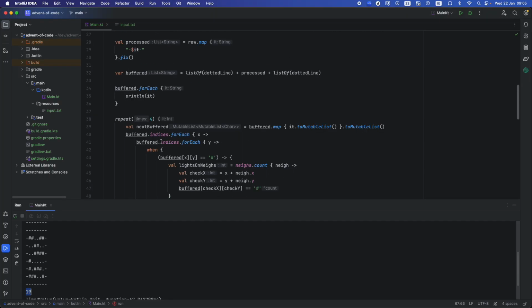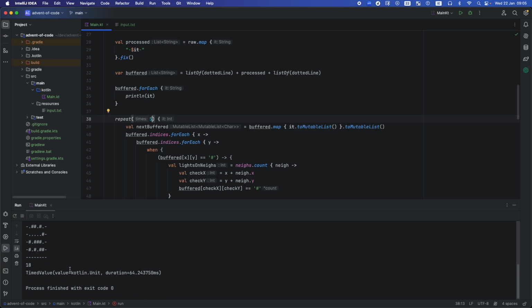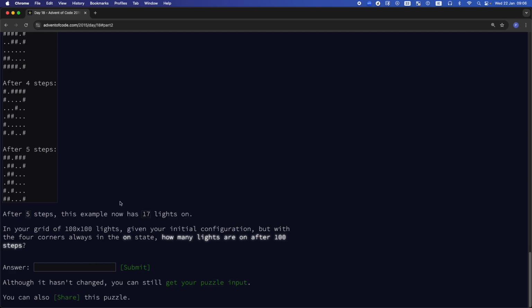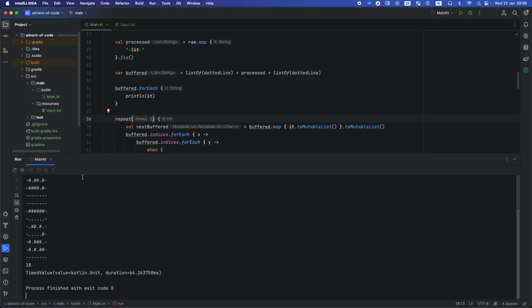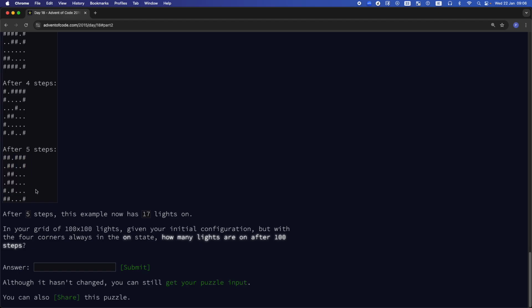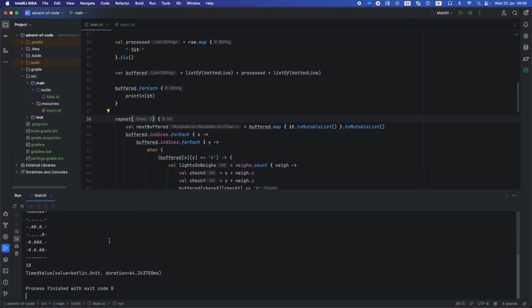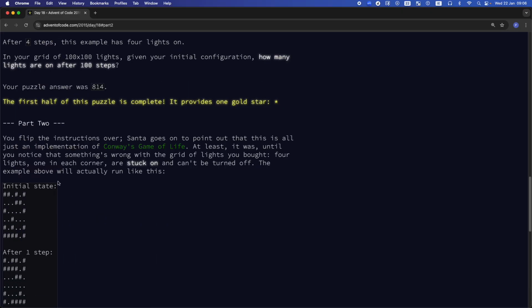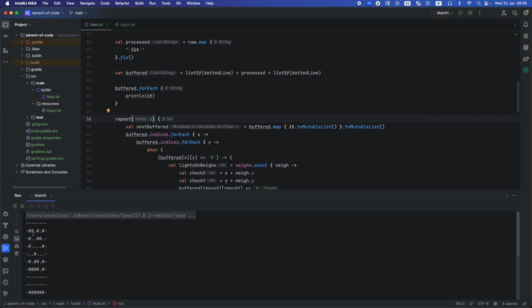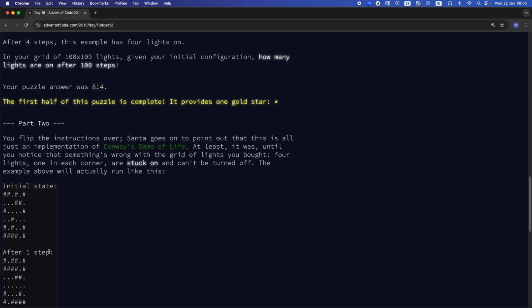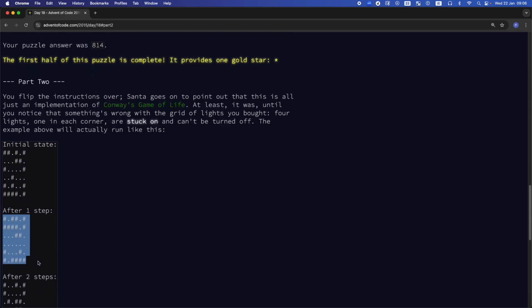Oh, somehow the example has 5 steps. Now we have 18. Still not 17. Let's check the very first one. Go from here to top row on. Okay, that's not correct.